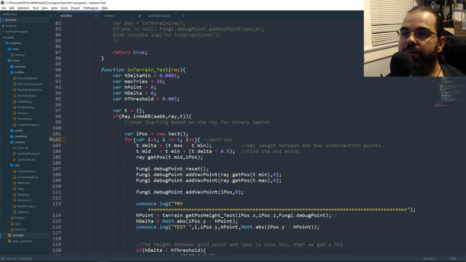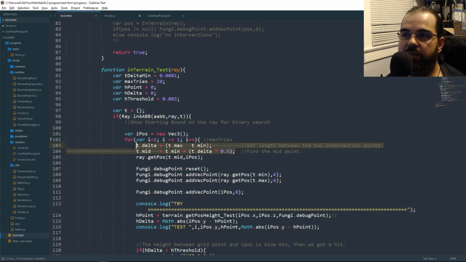So yeah, we get our t values. We determine the delta, the length, because like I said, we're going to test the delta for the threshold. So the height threshold and the height delta. I determined the length, and then I cut the length in half, and that's our midpoint.